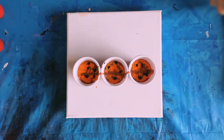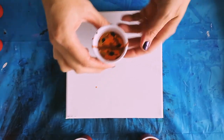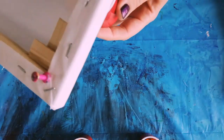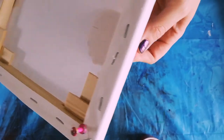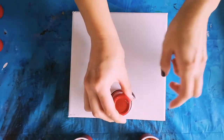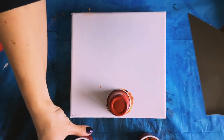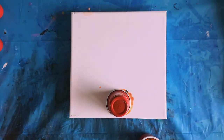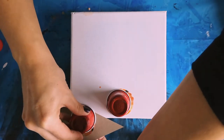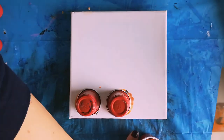How am I going to do this? I want to know if I can. I'm not sure if I can put all three of them on here and flip it. I probably can only do this once. Well, at least that's one. Nope. Not totally in the side. And flip it on here and just slide it on. Let's do that again.